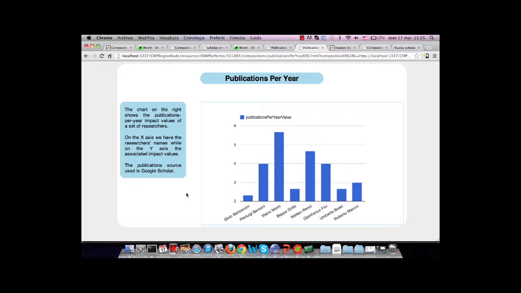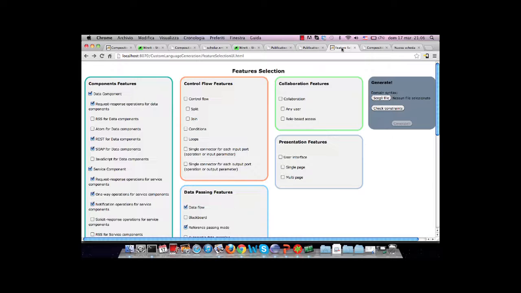Okay, so to this point I've shown you how the runtime works, how the mashup editor works, and we can modify the composition as we like, create new compositions, and so on. And we have also seen how we can create a given domain-specific platform for a given set of requirements. Let's suppose now, just to show you the flexibility of our system, that we have different needs. So a different domain with different requirements, or maybe we just have changed our idea about the requirements that our platform should have.